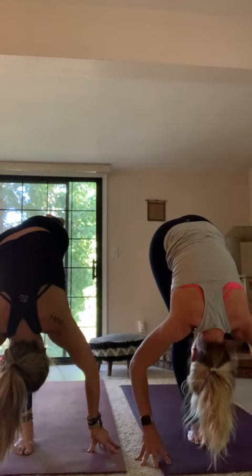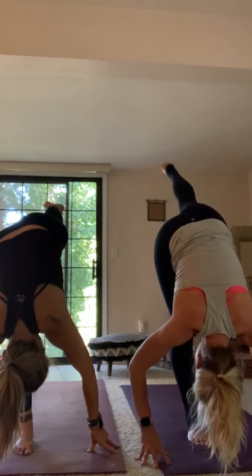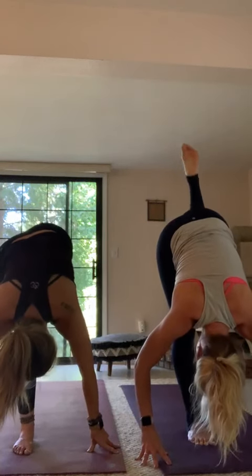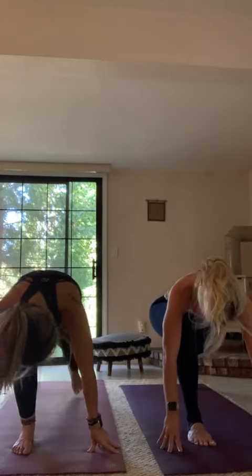Forehead toward the knee. Right leg up just a hair higher. Just another little bit higher. And then slow as you can, step it to the back of the mat. With so much control, so much strength. Inhale, arms come up, crescent lunge.